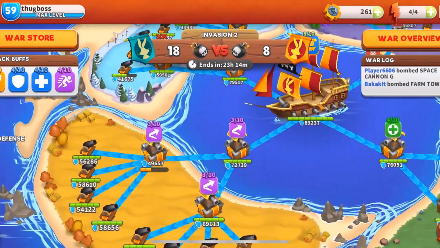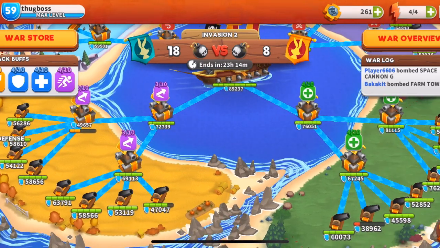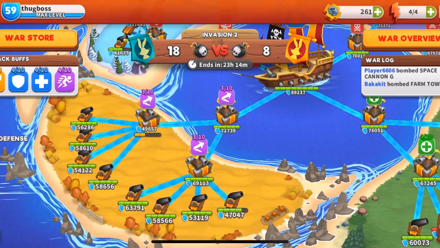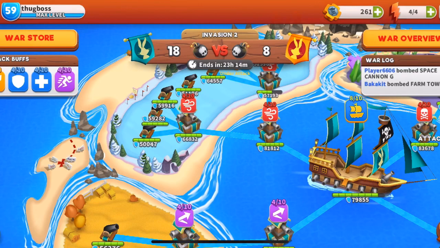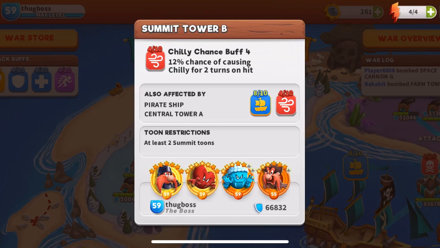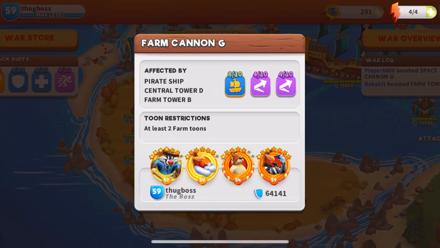So you can see that our team comp ratings, like the power level, is actually higher than it is, right? So let's go to our defense side. You can see here on the left, it says defense. This is our islands, right? And this is how we set up our defenses. I think I put up a defense in Summit. So this is my defensive team. You have to use 2 Summit toons and then any 2 other toons. And then I put in 1, I think here. Yeah, 1 in Farm Cannon.